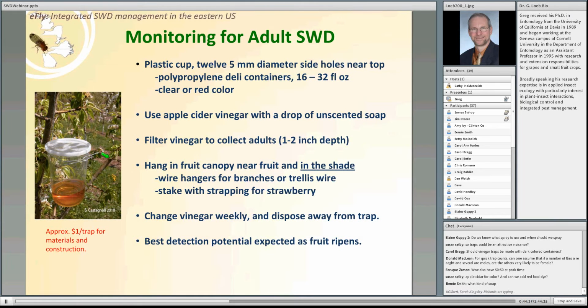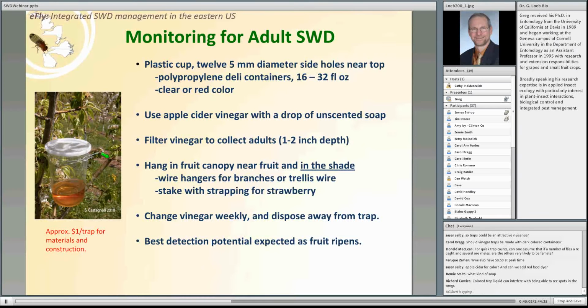I also see that Farouk mentioned earlier, back when I was talking about sex ratio and how representative the males are of the females, that during the middle of the season they were getting 50-50 males and females in their traps on Long Island. That's pretty much what we were seeing in our traps in the Finger Lakes, and I think Rufus was finding similar levels. Again, in the earliest part of the season, it's possible there's a bias towards females. It's something we need to learn more about.